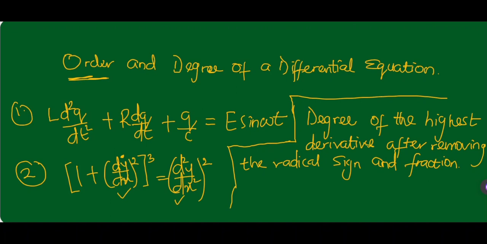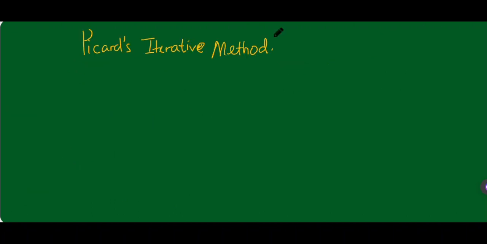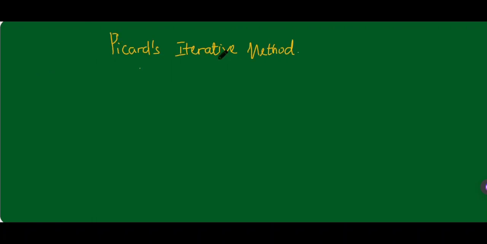So moving on, we are going to be going into Picard's iteration. Before we go into questions at all, I would like to show you how exactly we apply Picard's iterative method and in what situations it applies. Picard's iterative method is one of the numerical methods for finding the solutions of differential equations, especially those whose solutions cannot be found analytically.